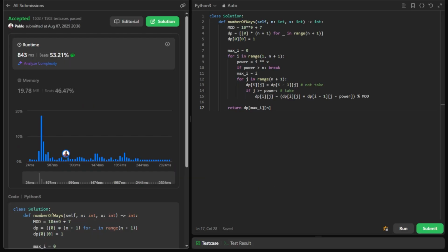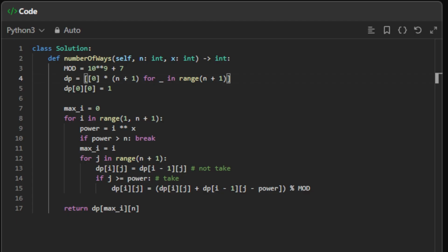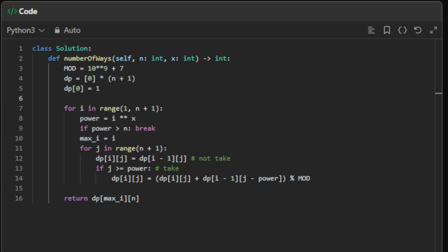Time and space complexity here is big O of n squared, and we can make this even more efficient. We can use the exact same logic and use a 1D array here. So we can say this is now an array with 0 times n plus 1, and dp at 0 is 1. We can forget about this.